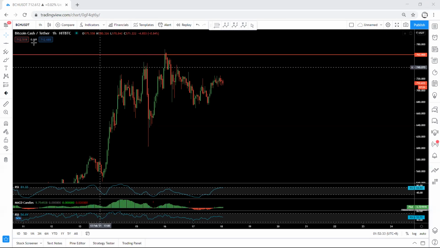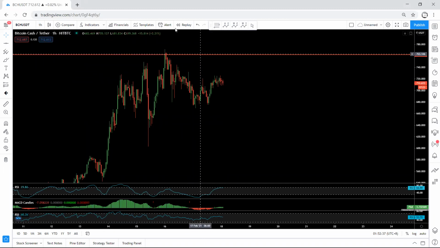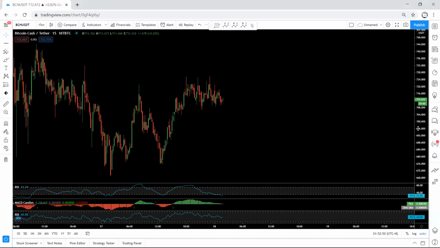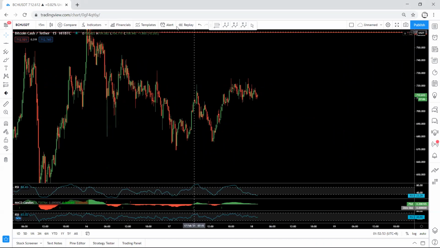If I move to this one, we just call it a short-term trade. The reason we want to take it is in case this is the one that is going to break the top, because already we have this correction. And if we move to 15 minutes, this is what we're looking for. We want to get the trade from here.